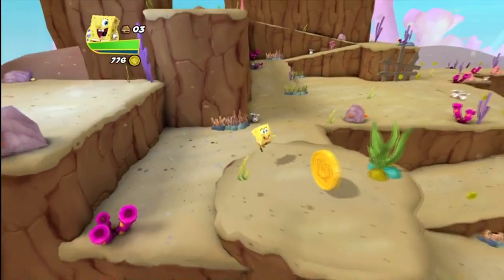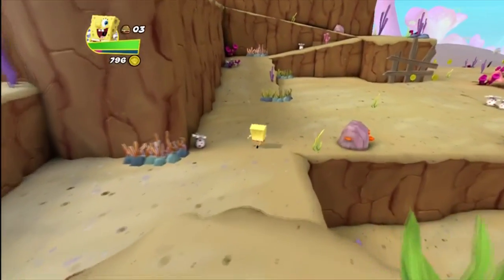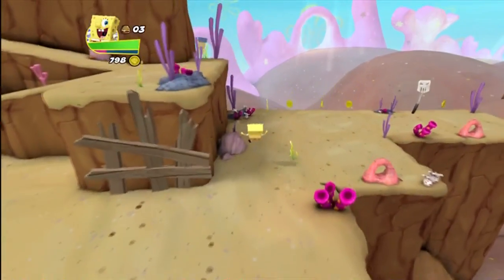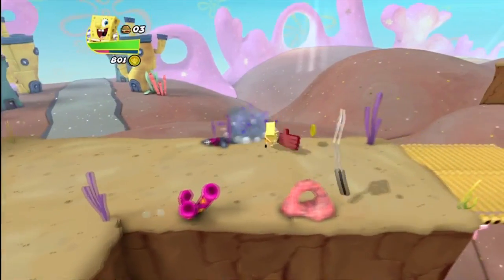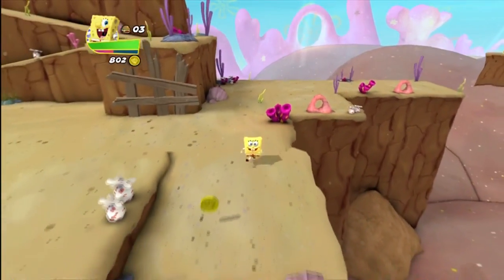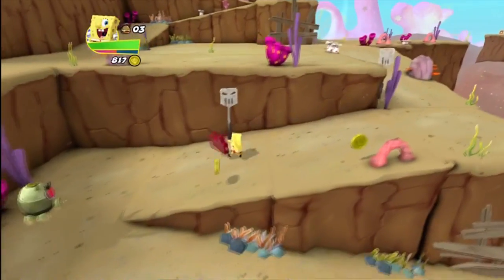Yeah, I'm not here to comment on that. I'm here to collect coins as SpongeBob and save the day and collect the MacGuffins. Actually, there's probably a point to collecting the pages, so they're probably not MacGuffins. MacGuffins are usually something you get that in the end has nothing to do with the main plot. Well, I guess I won't be able to call it a MacGuffin until the story dictates if there's actually a point to it.